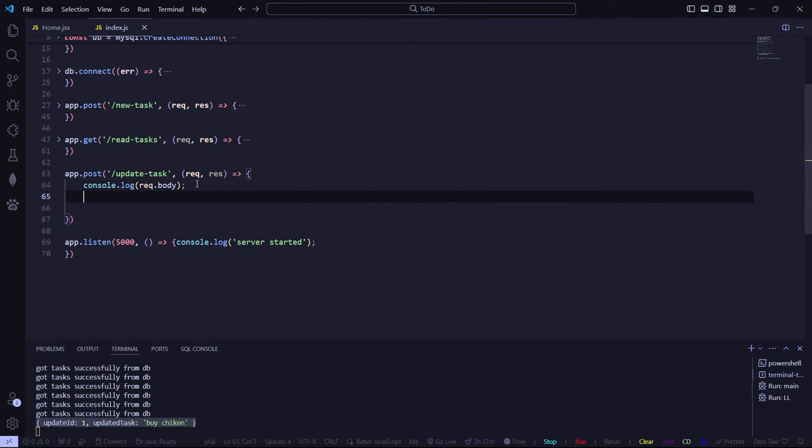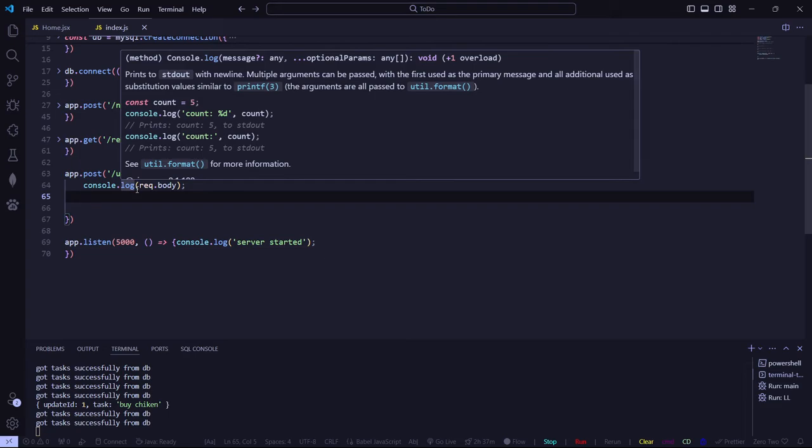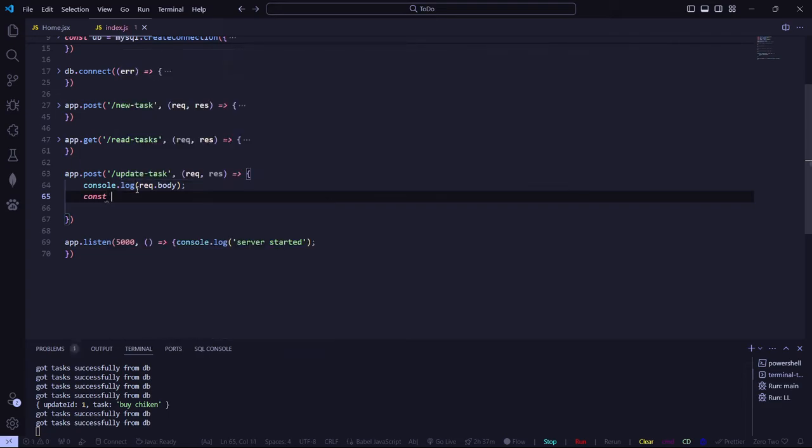So now let's write a query to update our task. Update todos and set our task, where id is equal to our id.